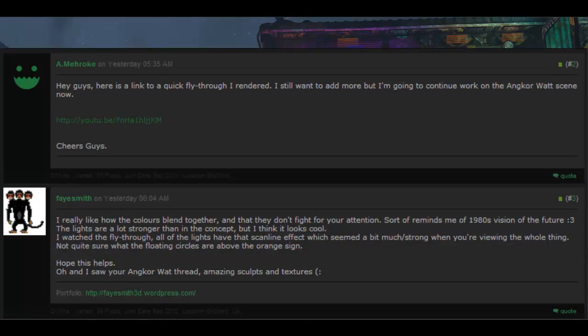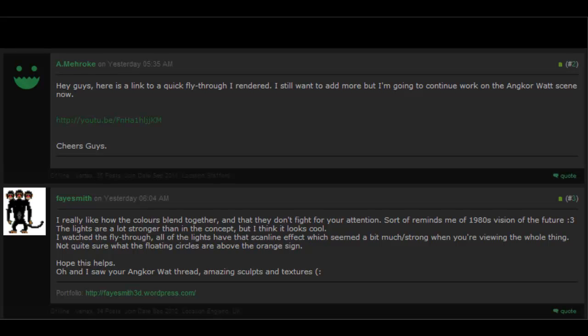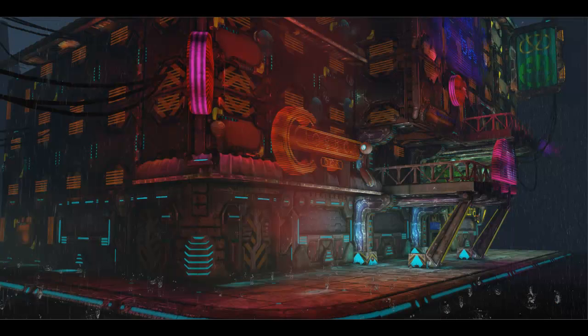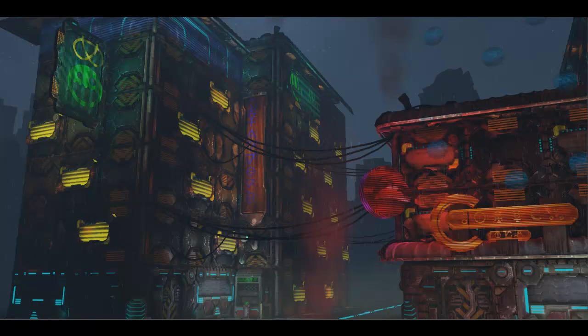The one response I got from Polycount mentions that the colours work well together. I tried to construct the light so that it reads well from any angle. There should be a flow of highlights for the eye to follow. I also like the quality of the individual assets and think that their style is consistent across the whole scene.